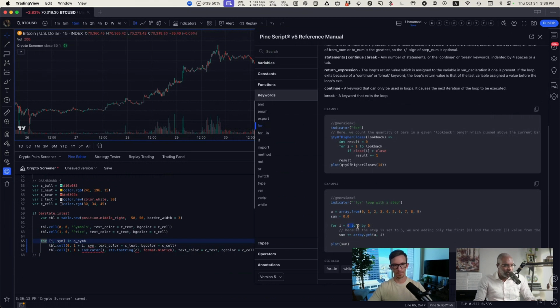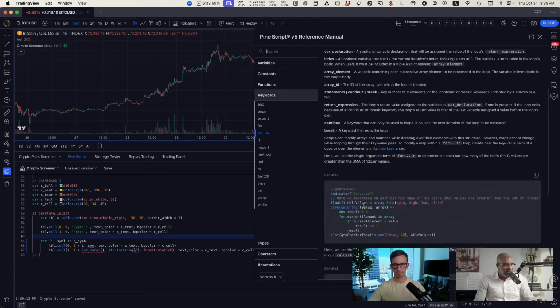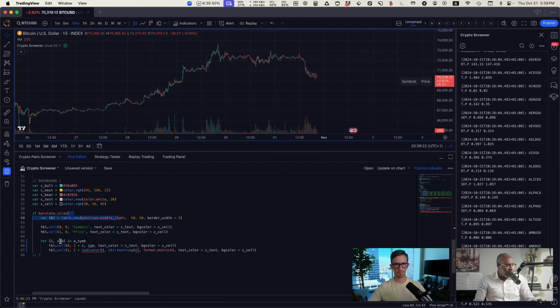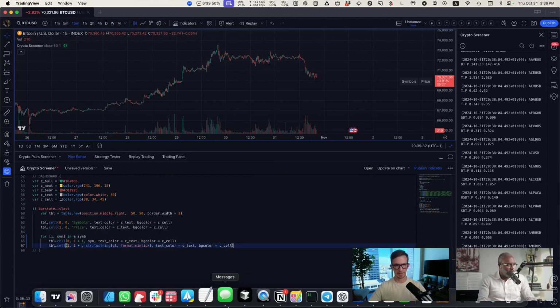So here it'll loop from 0 to 9. You can do it this way. But one of the advantages of using the for in value for an array is that you're going to have access to the value in the array without having to call it again, and you have the index. So you have the index count and the symbol here. Watch line 67 there. Your I turned into indicator. Yep, you got it. Perfect.